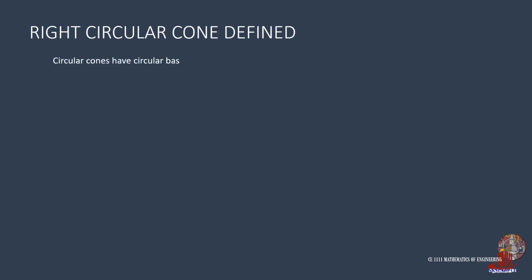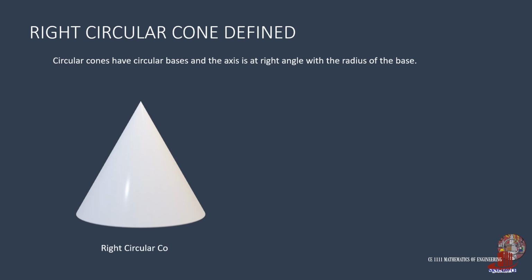Cones are similar to pyramids, only with a specific base in the shape of circles or ellipses. Thus, the type circular cones. The description of right means the axis of the cone makes a right angle to the plane of the base, which means the altitude is perpendicular to the radius.